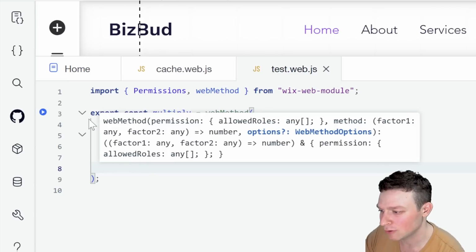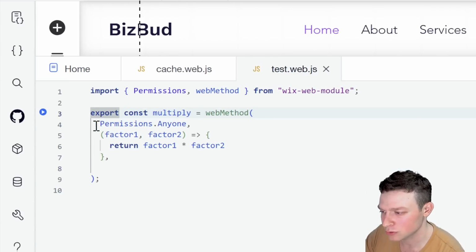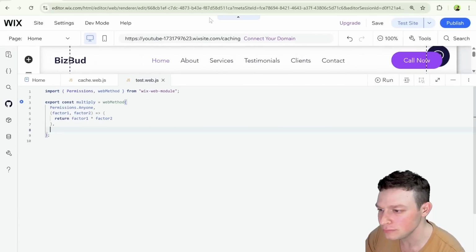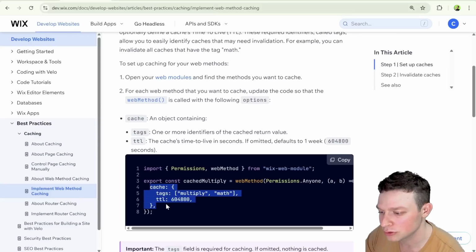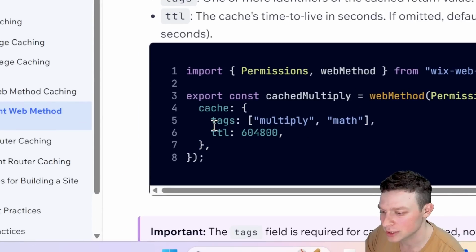So inside of our web method, we now have three things: the permissions, the function itself, and here we're going to have the options pertaining to caching. And if we take a look at the instructions, you can see that the cache needs to include two things: some tags, and a TTL.